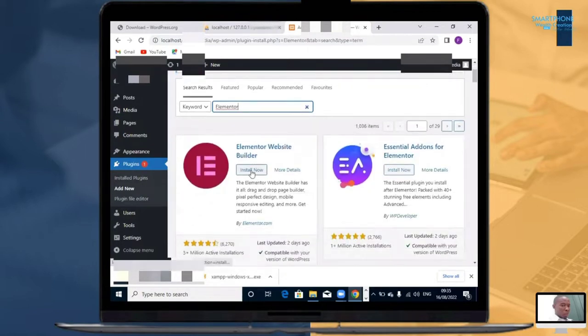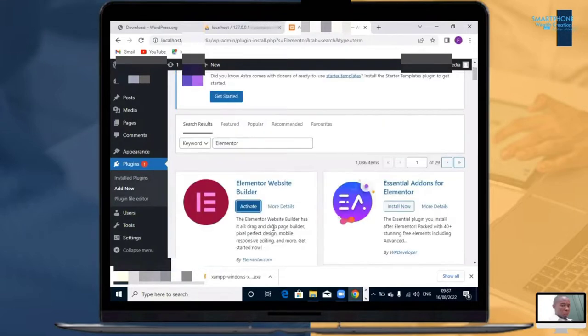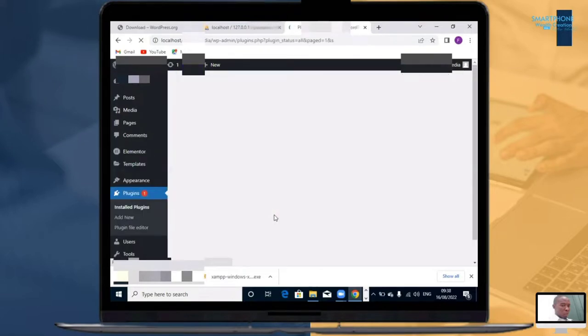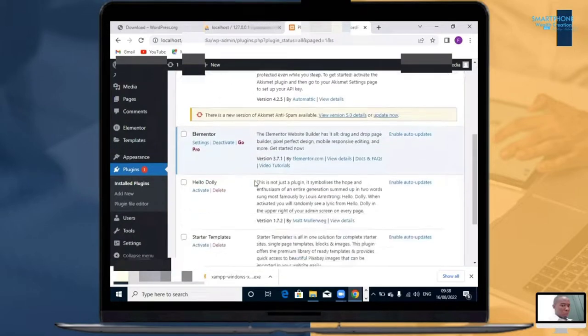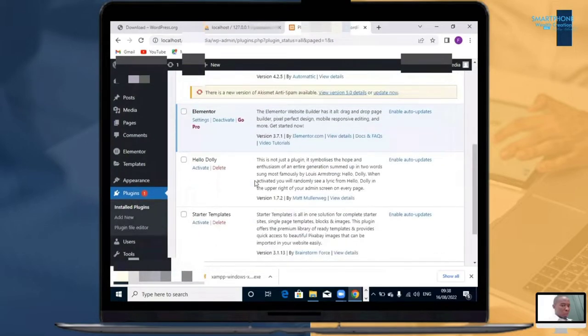Elementor website builder. So click on install. We install that. Okay, Elementor is installed now, and like the process goes, the next thing is to activate it. Okay, the plugin is activated, so let's move on now.